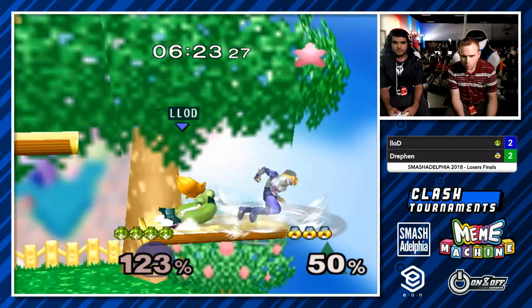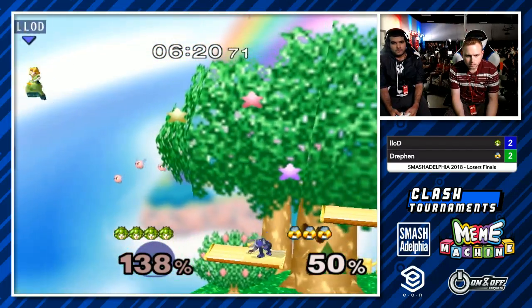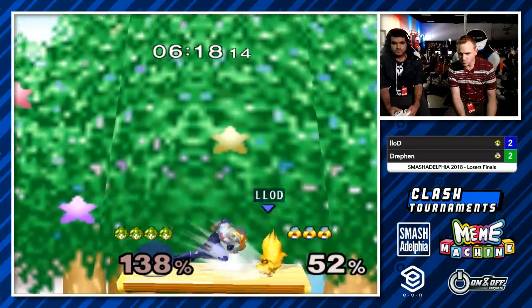I'm telling you, it's the worst stage hazard in the entire game. I don't care about the shy guys. Fountain platforms are fine. Wispy Woods has got to go.